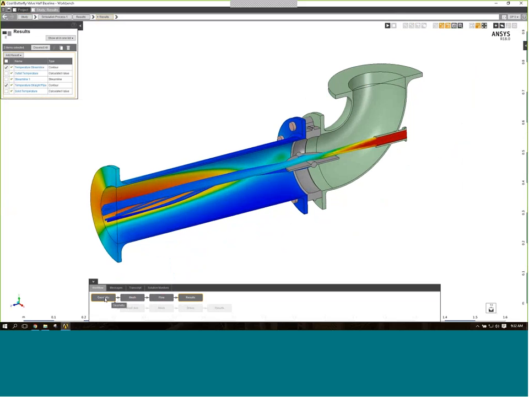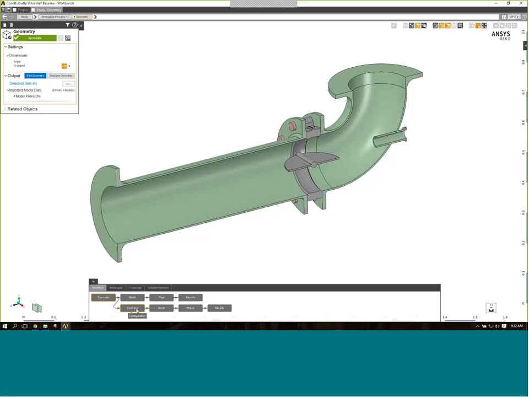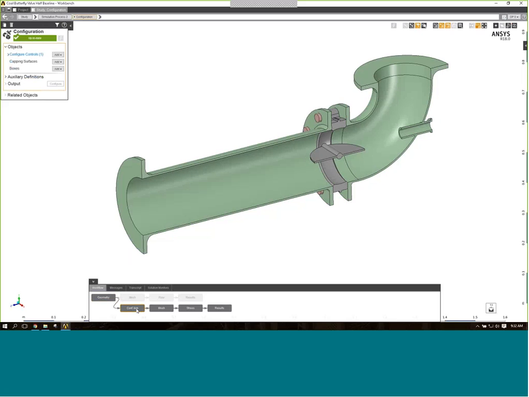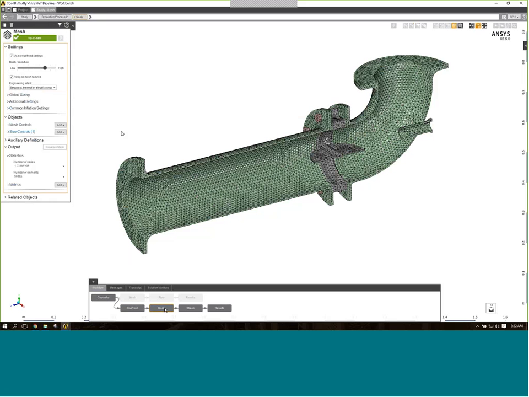Now, once I'm done with this simulation, which you can see highlighted in the workflow panel on the bottom, I can use the same geometry, and I can jump into a structural simulation. And the great thing here is I've not jumped into a different user interface. I'm using exactly the same user interface, exactly the same style of mesh, same panel and same inputs for creating a mesh. The only difference is in this case, the mesh has been fine-tuned automatically for structural simulation. So since we're using a finite element style solver, it's automatically using the appropriate element types and so on to solve this kind of problem from a structural perspective.